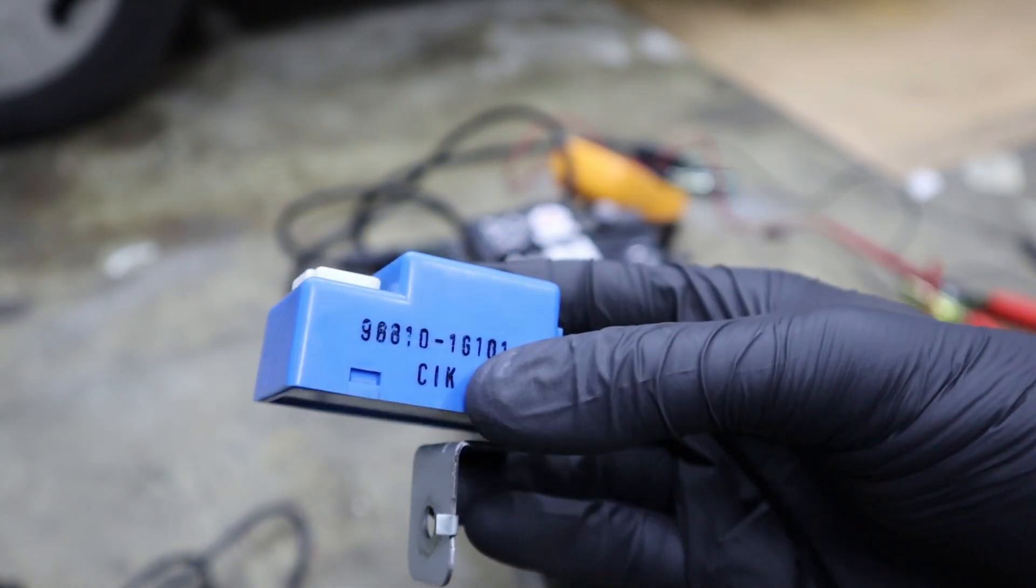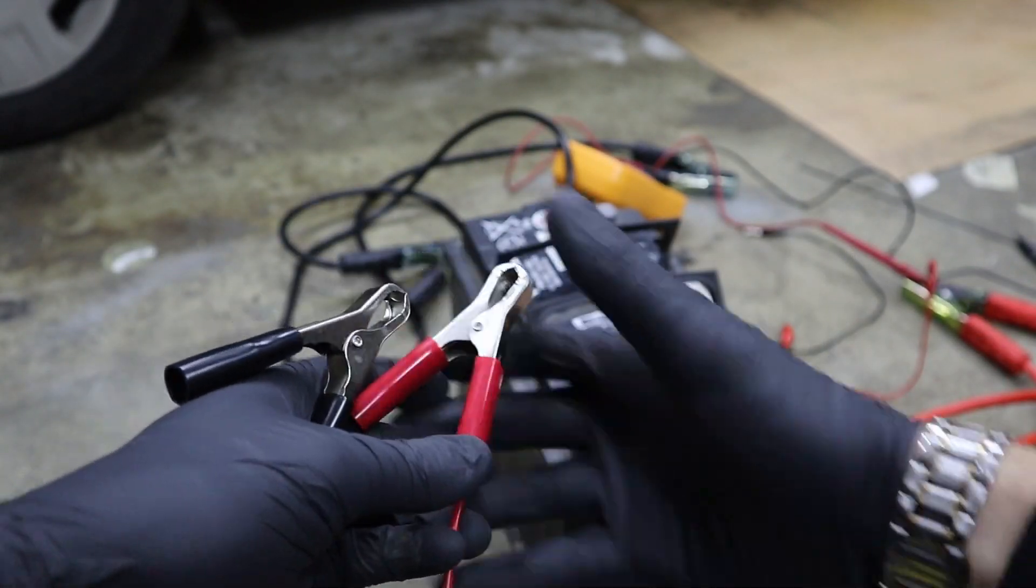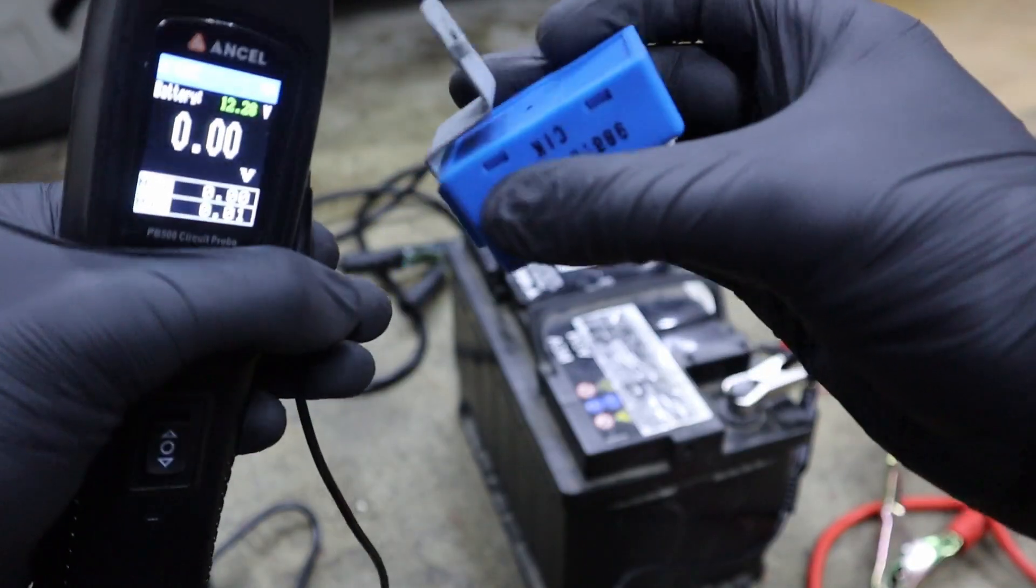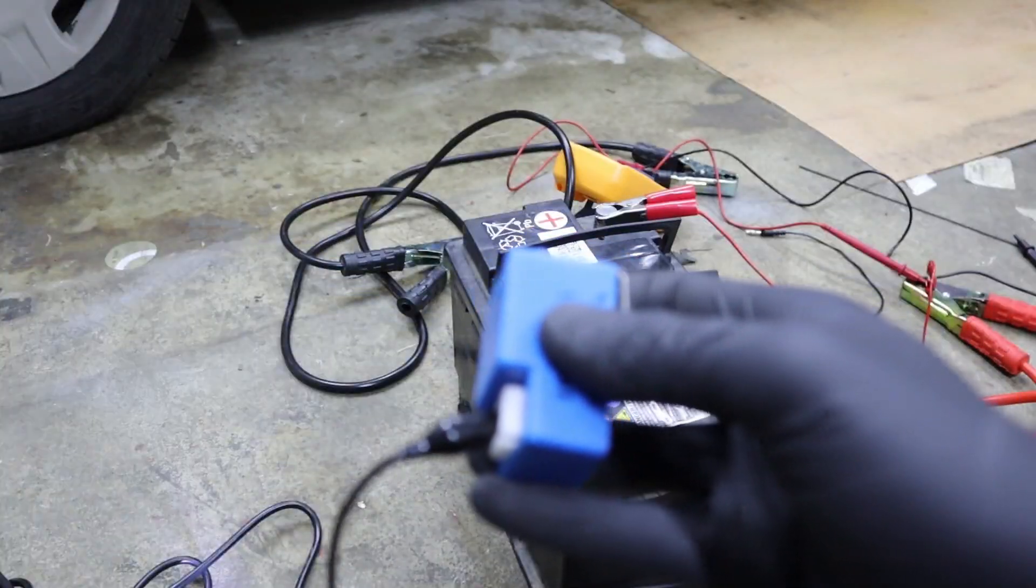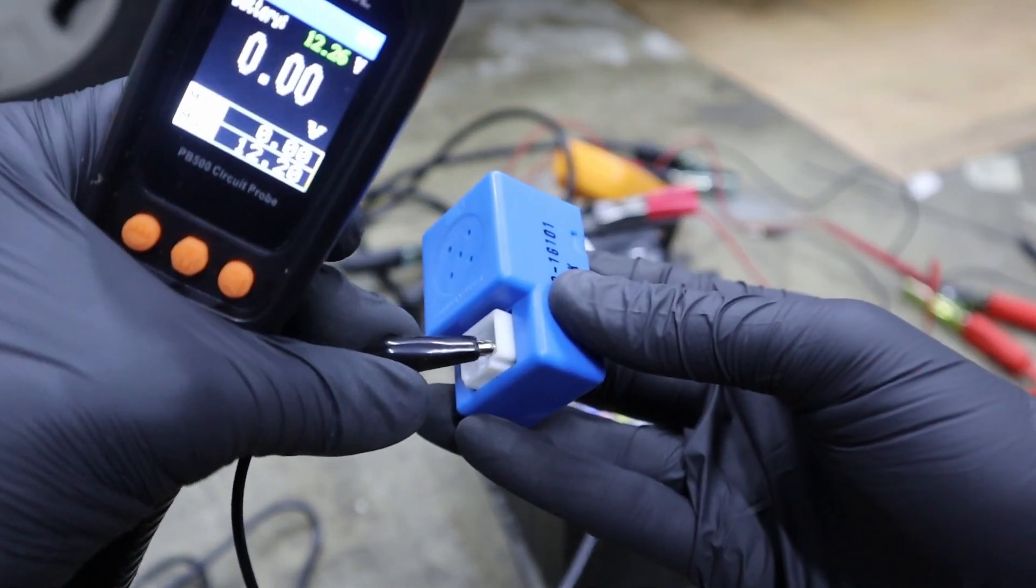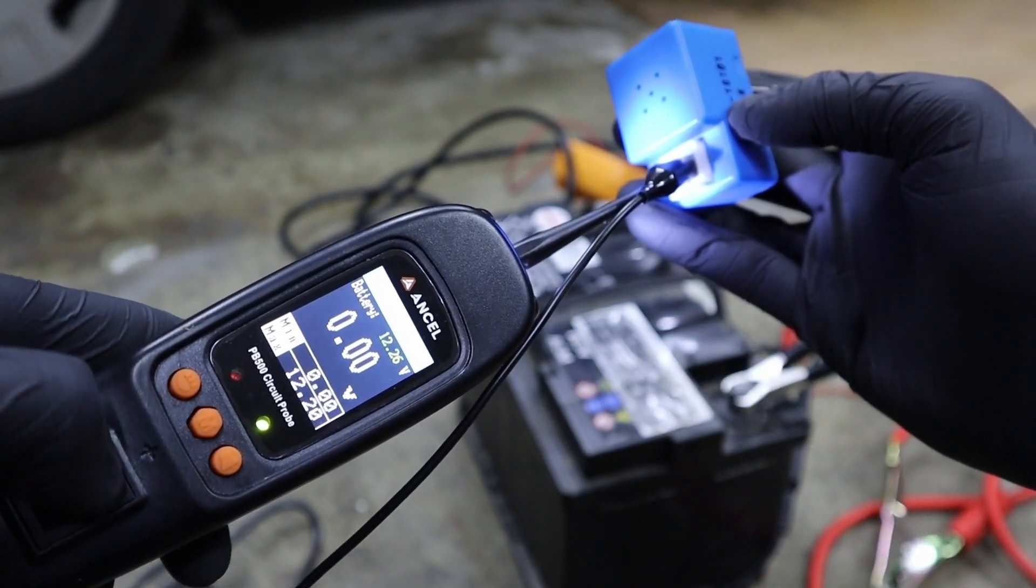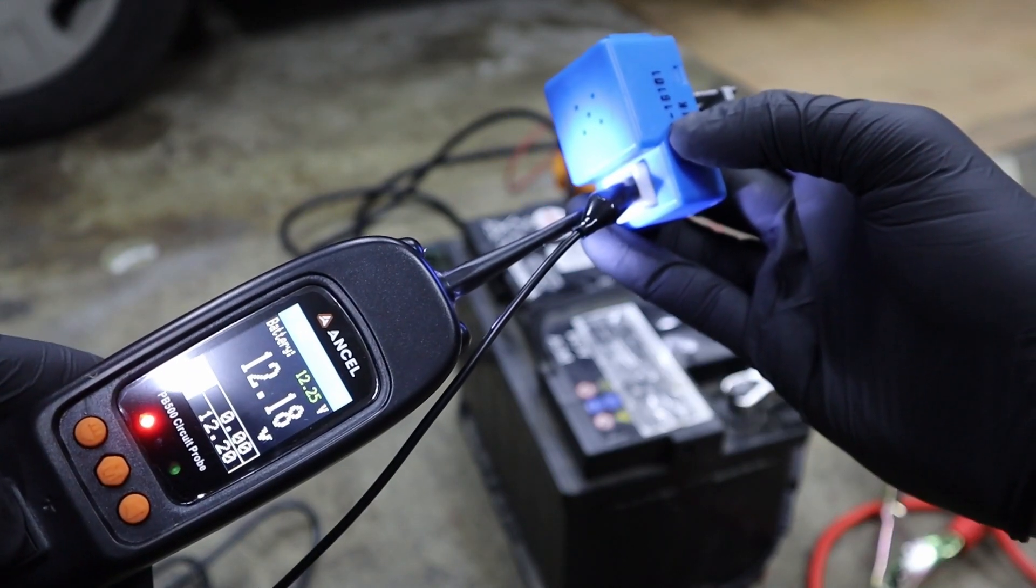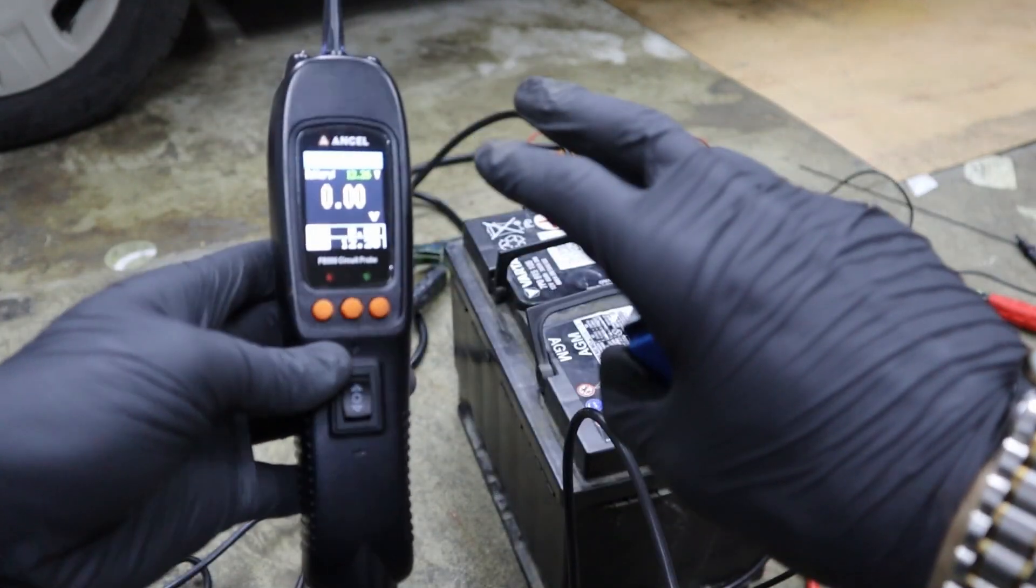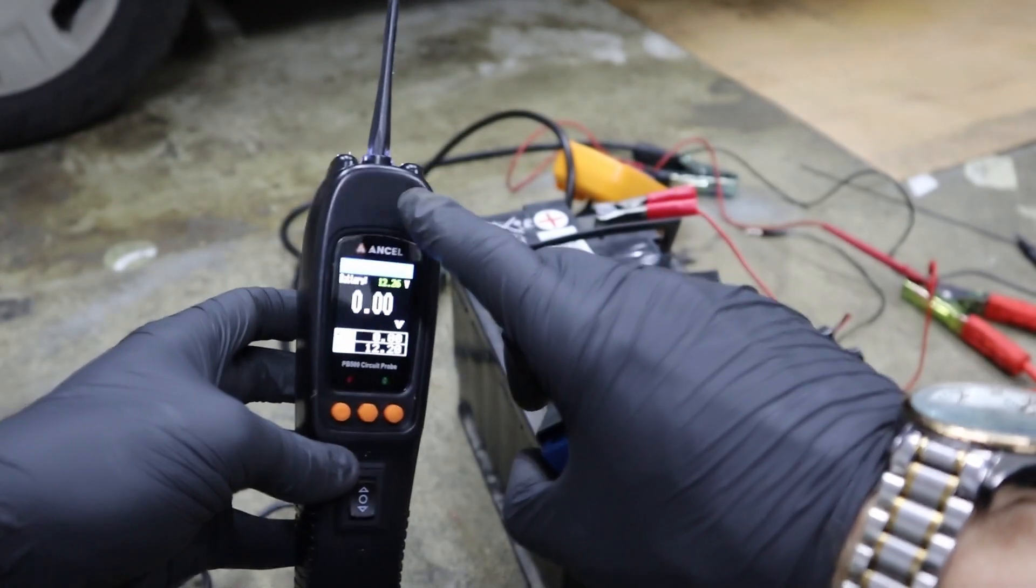If you want to test a component like this, there is a simpler and quicker way: using the power probe. All you have to do is connect this to our battery. Red on the positive terminal, black on the negative. It will start automatically. I simply connect this to my ground, connect the second lead. It tells me I have it connected backwards. I need to connect the other terminal. This is ground. Yes, now it's connected good. All I need to do is send some power. The power probe has a lot more uses. I will put a link in the description and you can check it out on Amazon. This is one of the best tools you can get for automotive electrical testing, I think.